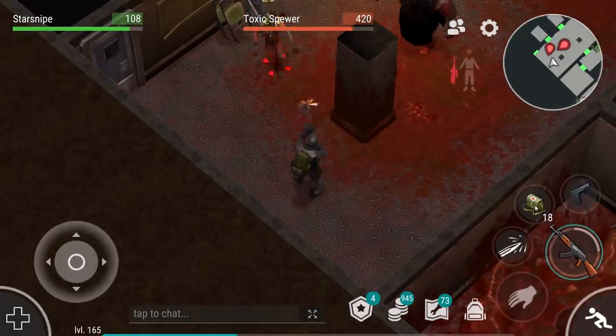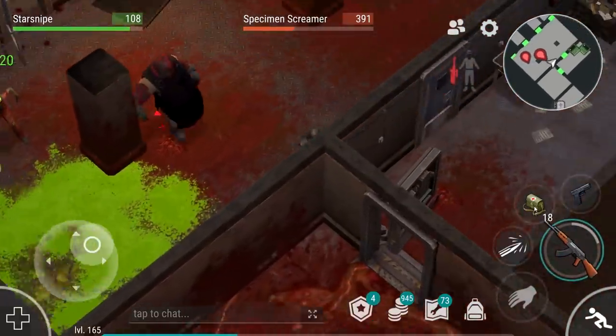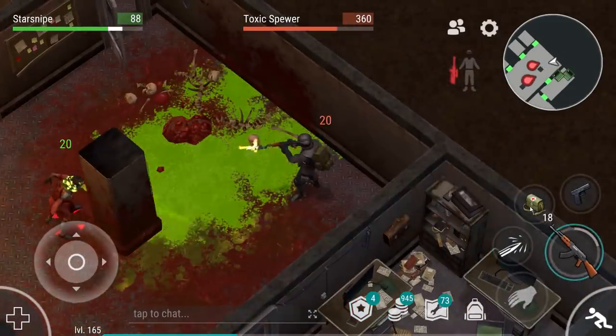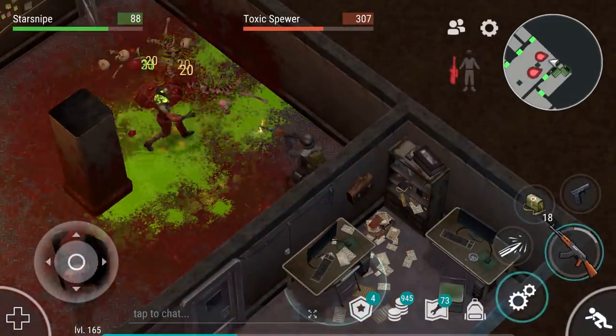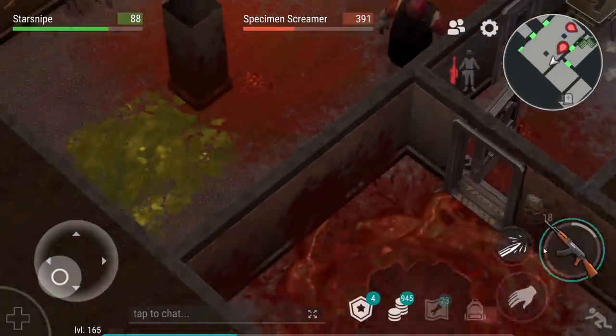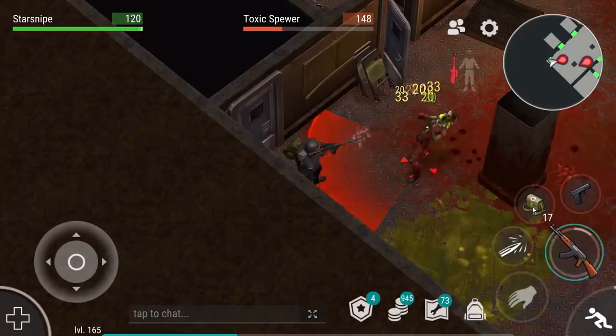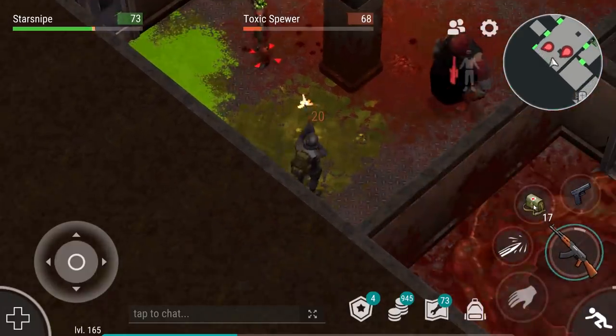Oh, is it Toxic Spewer? Oh, not this dude. Oh, no. Okay, we just got to make sure that we are avoiding that, make sure that we're on the other sides of those walls. Oh my god. Oh, I forgot that the Toxic Spewer freaking... Oh, we gotta dodge out of there. Dude, I forgot. He heals when he walks into that stuff. Toxic Spewer, you are literally the worst. Oh, and it does a lot of damage too.